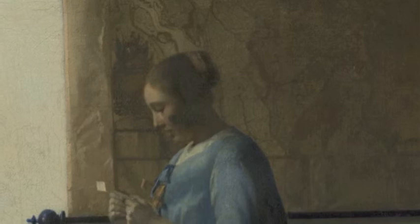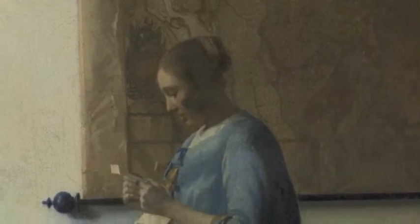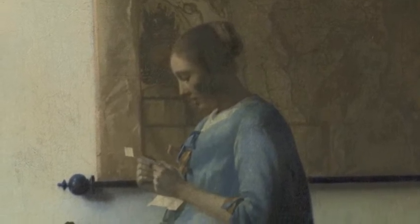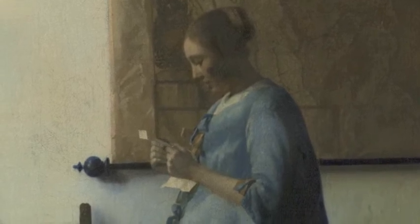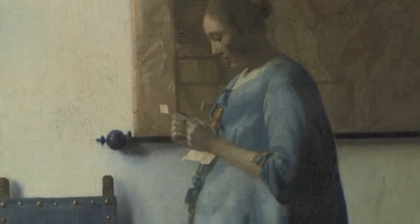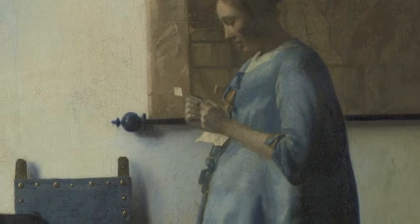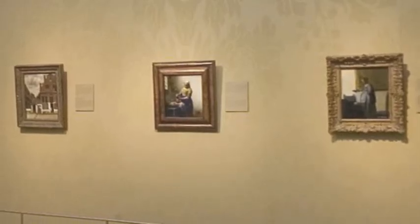And the light I talked earlier about in relation to John Seale, the cinematographer, it's here in these paintings too. The light from one side, creating tranquility, making the light in the picture pale. And I can see how you want to use that as a cameraman. Vermeer painted that so phenomenally well. And her jacket is beautiful too, and her hands and the letter. Well, stand back now for a moment and look at the three pictures together.